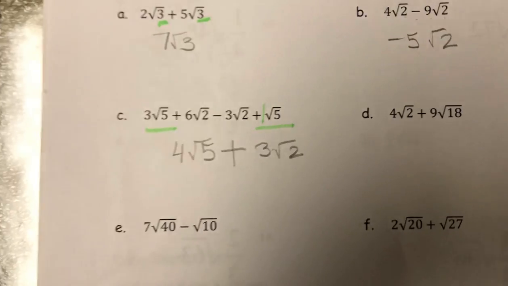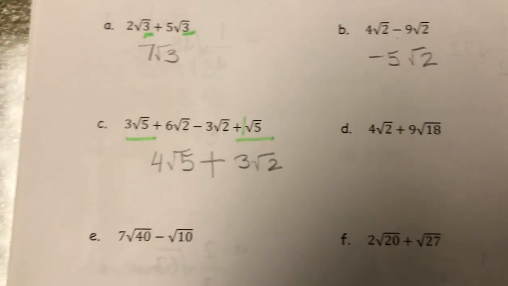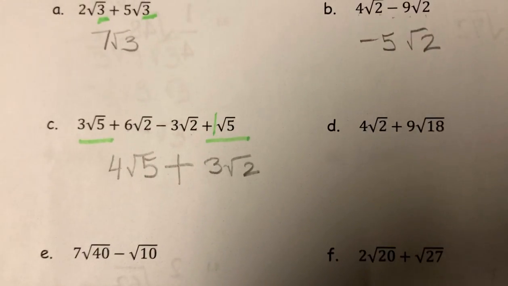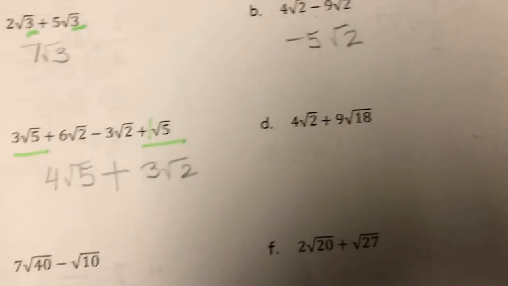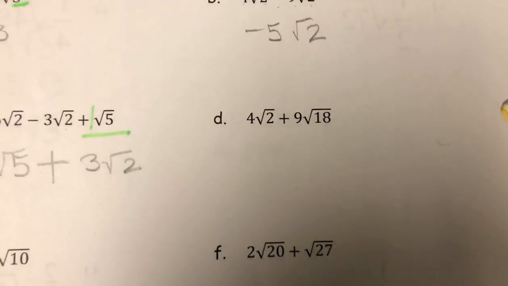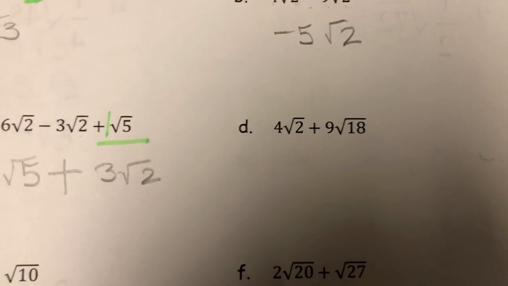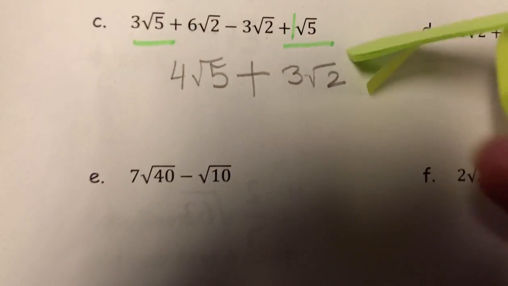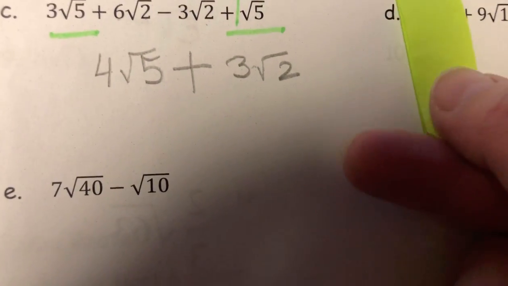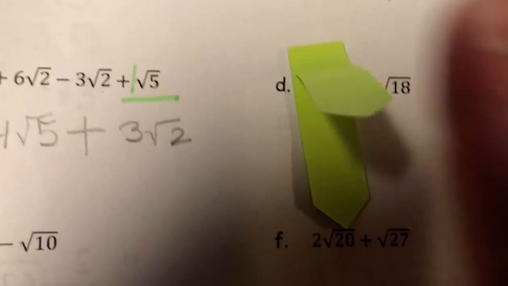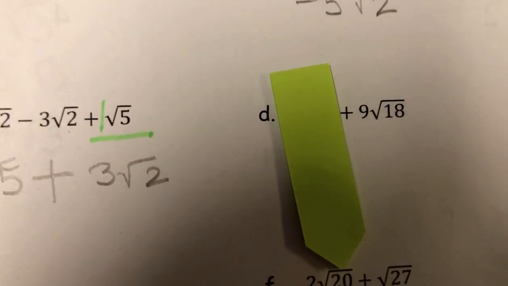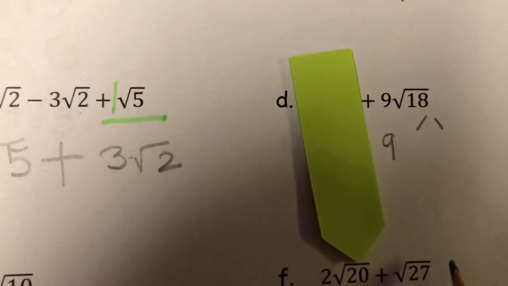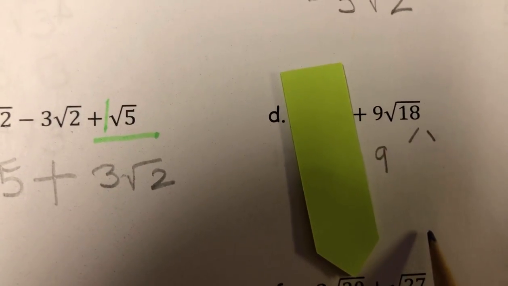So how do the problems get more difficult? Well, sometimes we'll throw in some review work from last week. Do you remember last week how we were simplifying just simple square roots? Don't even pay attention to the example there of the 4 square roots of 2. You might remember last week we had problems just simplifying something as simple as 9 square roots of 18. So mentally block that out. We'll leave the 9 alone and try to think of the factor pairs of 18 where one of them is a perfect square.